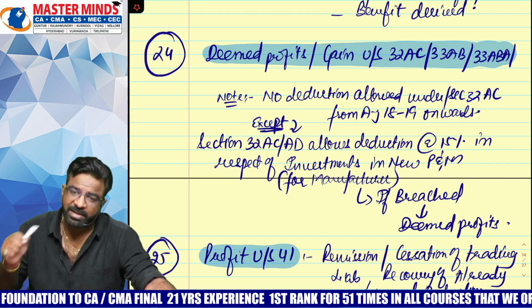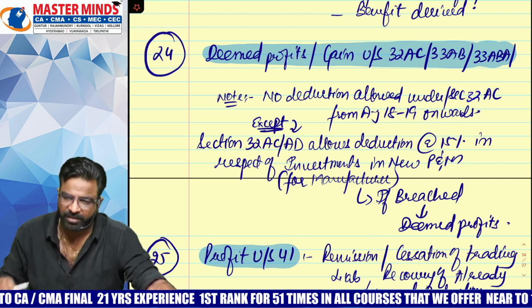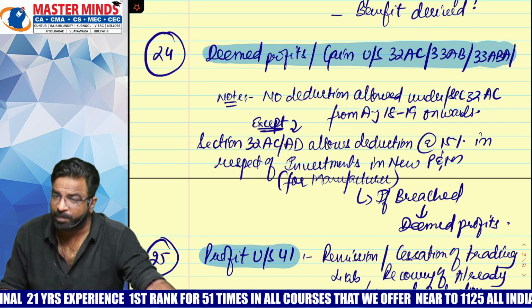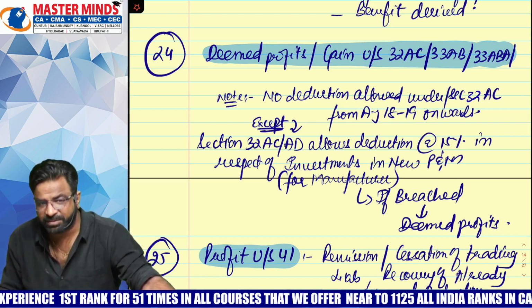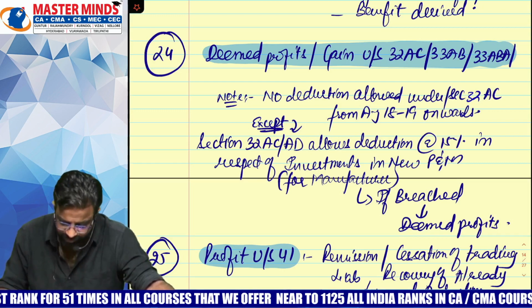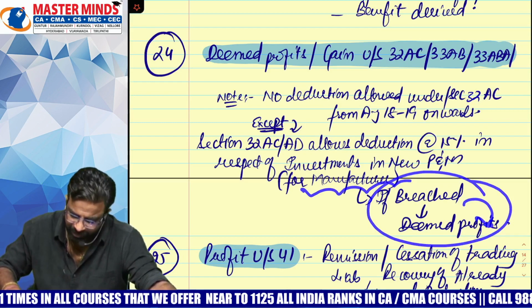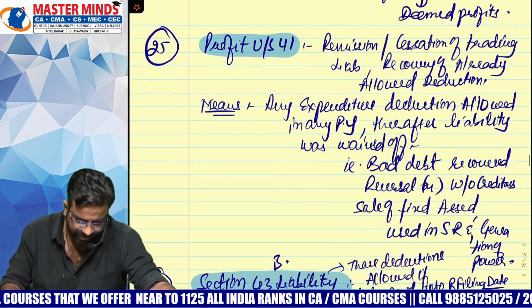And when it is allowed, to what extent it is allowed and for whom it is allowed. It is allowed if you are making the investment in plant and machinery, new plant and machinery, and that too at the rate of what? 15%. Are you getting the point? That too at the rate of 15%. And the last point is what? For whom? Manufacturer. If breached, will be treated as your what? Deemed profit. Then okay, we can do this also, it is short.